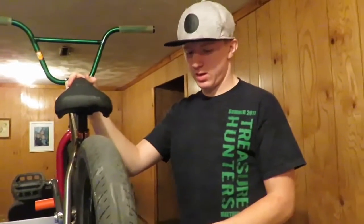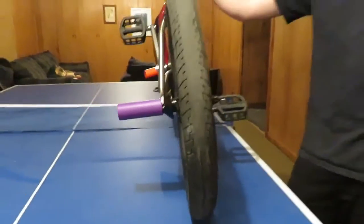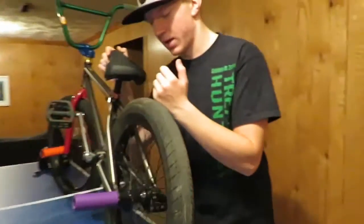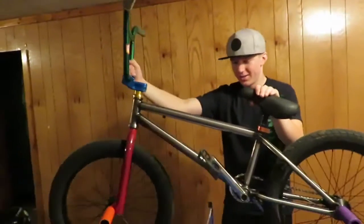And I have the same tire in the back, the United Direct tire. Again, I like these tires a lot. I'm probably gonna get them again. But yeah, that's pretty much everything on my bike.